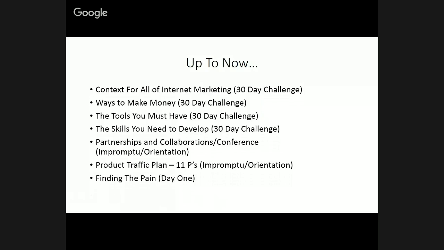And then we also talked about, on the day one webinar of the product creation challenge, finding the pain and how that was really going to be the key to your being able to create a product. Now, again, if this is your first product, don't worry if it doesn't make a lot of sales. Get it created, get it done, go through this process. But if you want to increase the odds that people are going to buy this product and love it, you want to make sure that you find the pain that people are experiencing in your niche. And we talked about what that looks like.